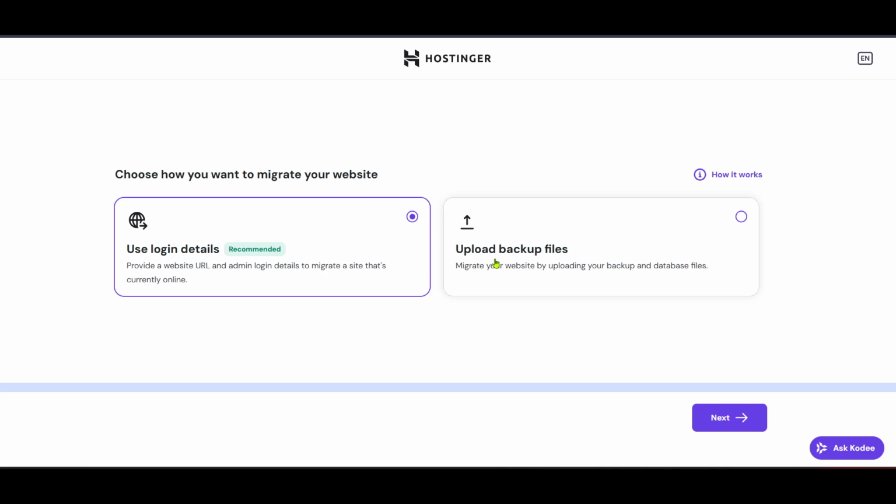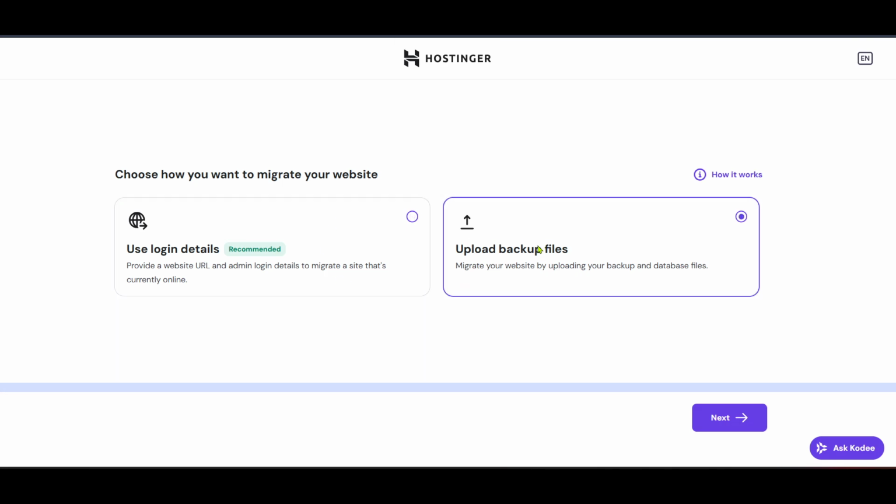Once you've selected Migrate Website, you'll see another button pop up, Upload Backup Files. At this stage, you should have prepared your files you want to upload in a backup format. If you haven't already zipped your files or made a backup, you should ensure that's done so the upload goes smoothly. Once that's set, proceed to click on Upload Backup Files.